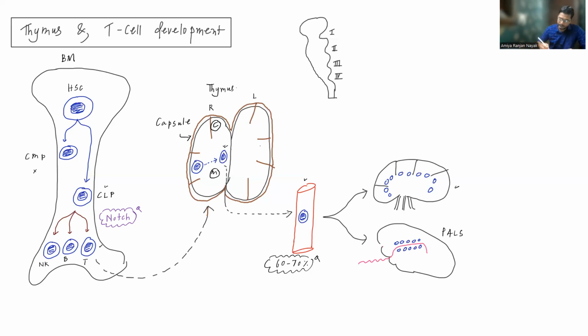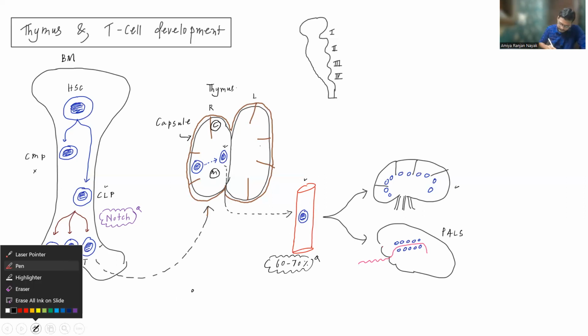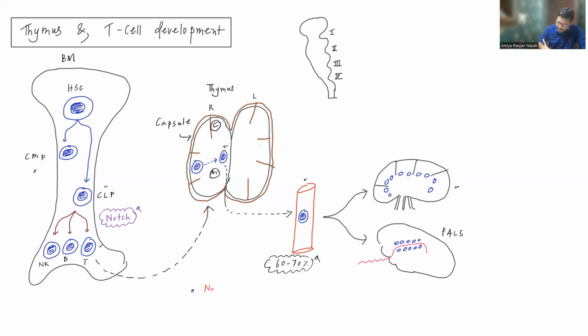One more point I want to tell about the thymus is that the thymus will not have lymphoid follicles. Even if they are present, they are very minute in amount. Usually they do not contain lymphoid follicles, I mean the B lymphoid follicles. Lymphoid follicles are made up of B lymphocytes. They are found in the lymph node, in the cortical area, and in the spleen, in the white pulp area. However, lymphoid follicles are not present inside the thymus.